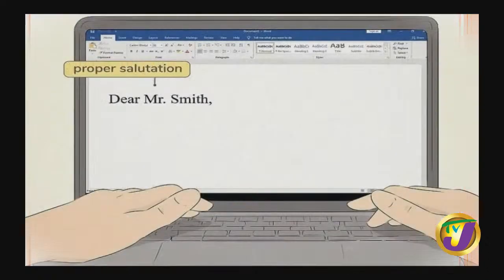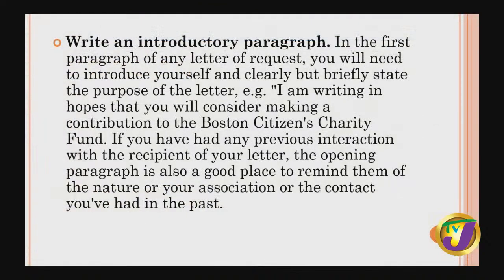And here we have an example of the salutation, right? In this example, dear Mr. Smith, right? Write an introductory paragraph. In the first paragraph of any letter of request, you will need to introduce yourself and clearly but briefly state the purpose of the letter.